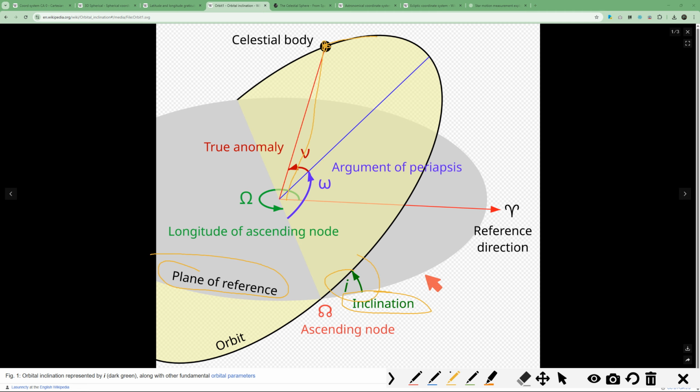This one is a generic term which I always confuse with things like declination and those other coordinate-system-specific terms. But in general, this is just a general term measuring this angle, the orbit from the plane of reference.